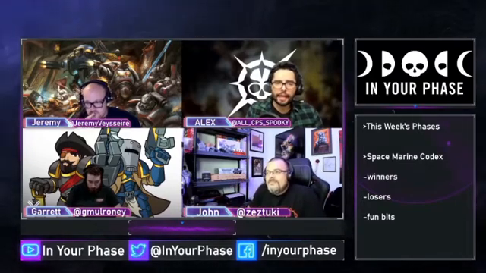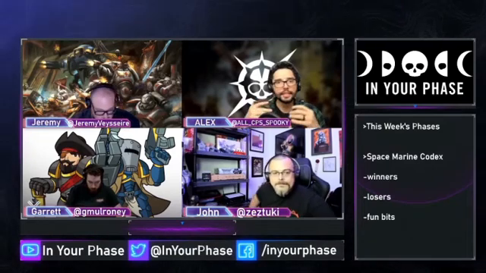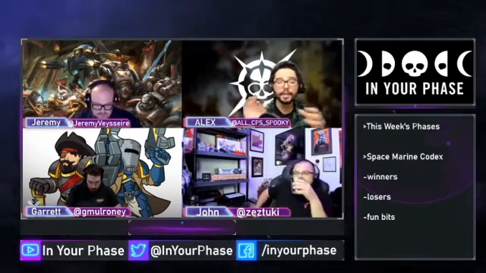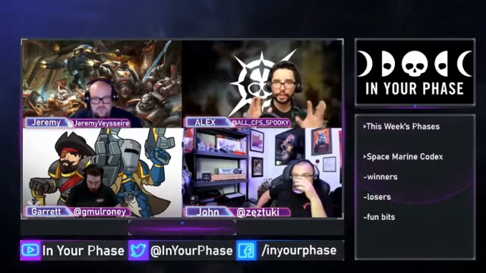Can I share something that was very interesting to me? Yeah, what's that? So in this edition, there's a lot of very important changes in 9th edition compared to 8th or any previous edition. One of which is the change to auras, and a lot of those auras will work with things that have the core keyword.